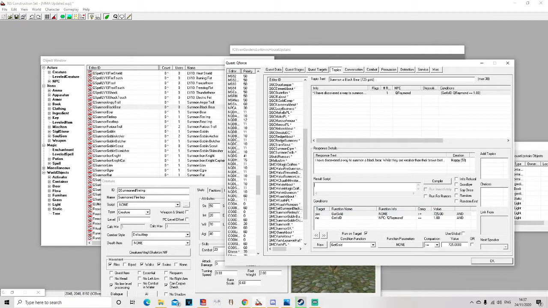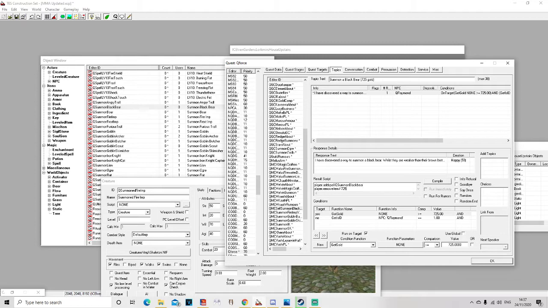The last part, we're getting close now. We're going to go to result script, and we're going to type in a result here. I'm just going to copy it from one I've already done to speed it up. But it's going to go like this. Player add spell, Q, summon, and then black bear, because that's the name of the spell. Nope, spelled it wrong then. That would have been a nightmare. So yeah, Q, summon, black bear. Player dot remove item F, which is gold, 725. Okay. And that should be it.